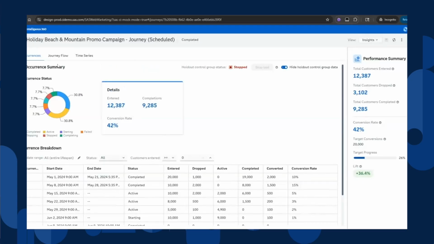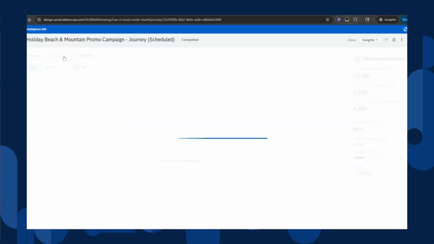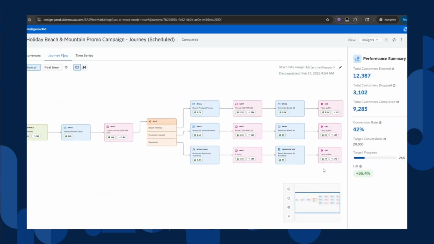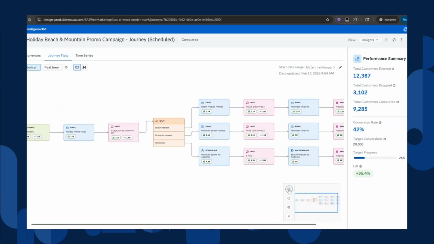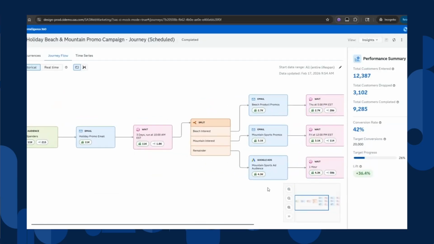The thing which I like, which gets interesting, is you can look at the flow here. And like before, we have all the zoom in, zoom out controls. So this is going to tell me 11,000 people entered the journey, or 10,999, we round up in the little bubbles. They were sent the email. And then in this wait node, 1,800 dropped.